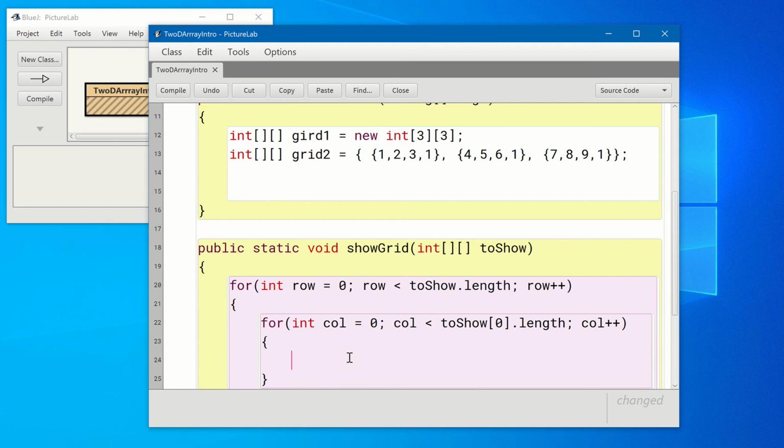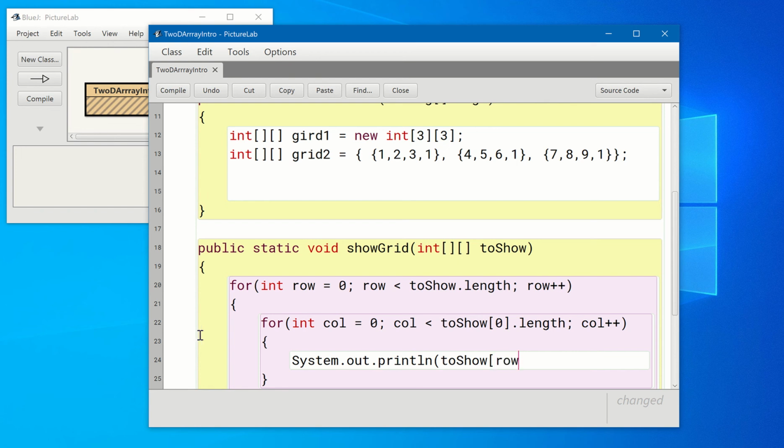So let's go ahead and just print System.out.print line. And we'll go ahead and print to show. And we're going to say, give me the value that is in row, right?